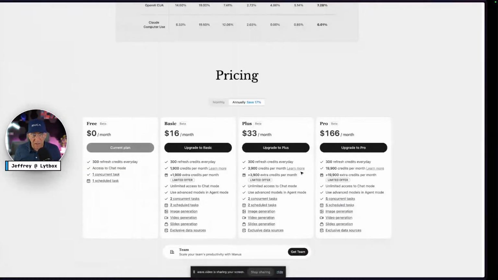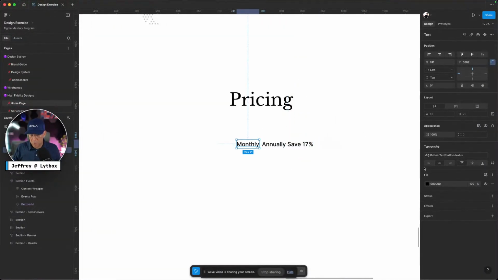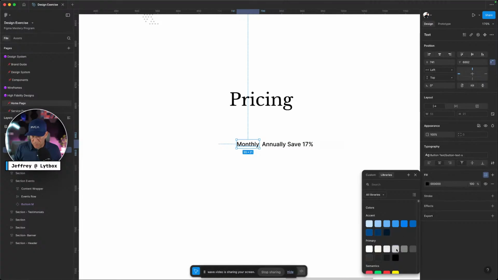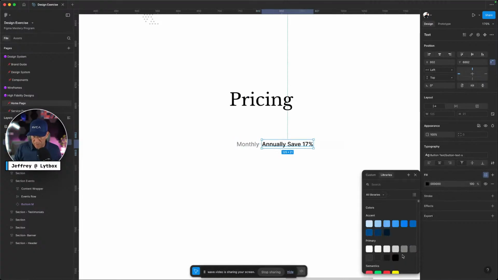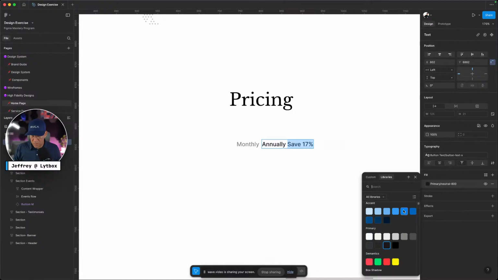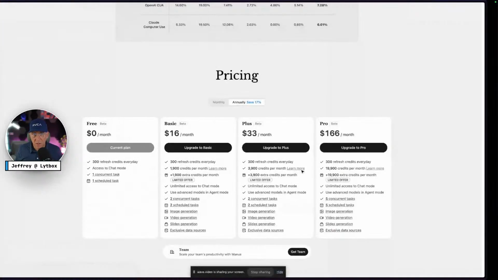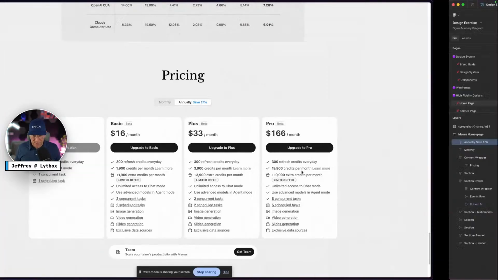Okay, this is going to be the gray color. This is going to be black, but then we got to do some inline on it. Let's go here. Save 17. This is going to be our blue color. Okay, this is going to be interesting. It looks fun.